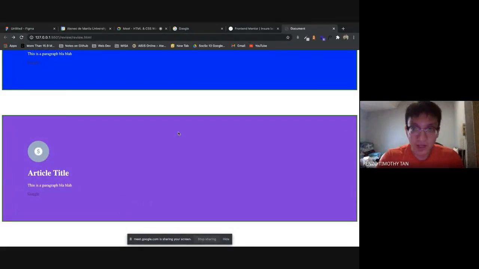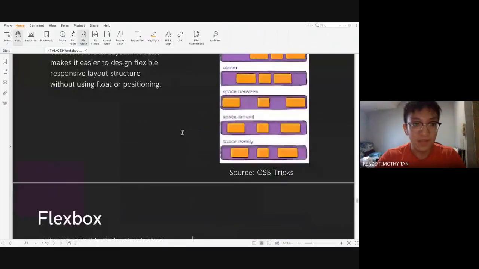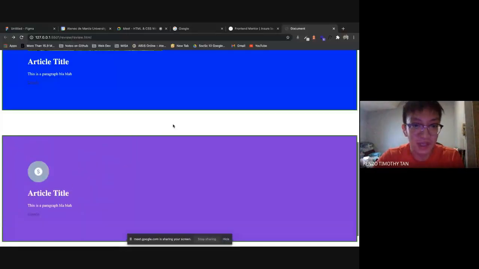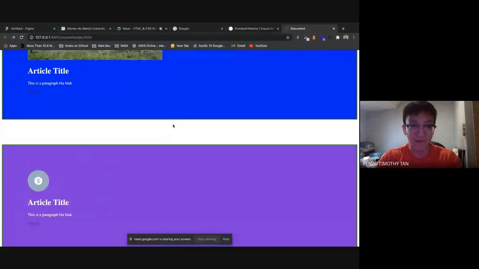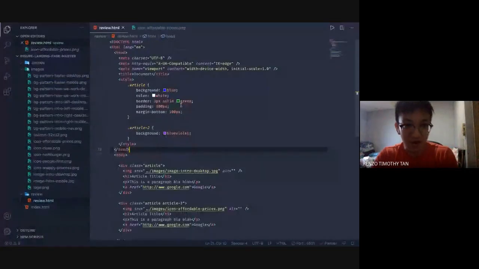So that's it for the box model. Now the most important part to make sure that we get to build the website later is to use something called Flexbox. Flexbox is super important. So what I want to show you guys now is to have our elements reposition themselves based on how we want them to be. We want them to be responsive and flexible. So we don't want them to just be sticking out there, very long and static and very stiff. We want to organize our articles in a way that will look nice.